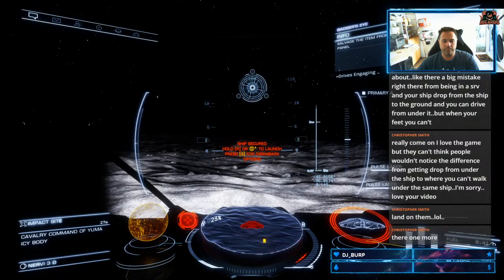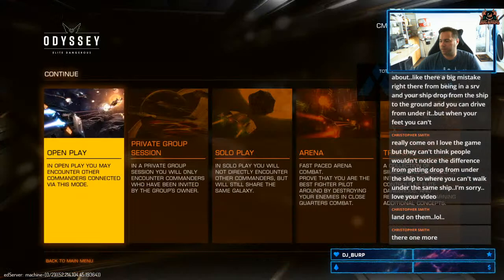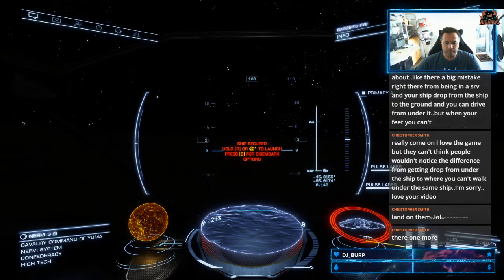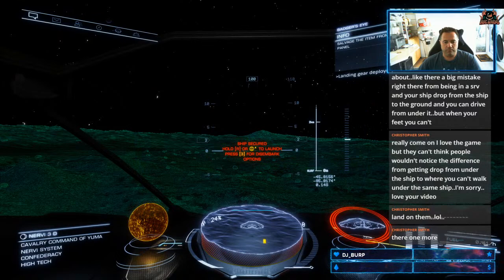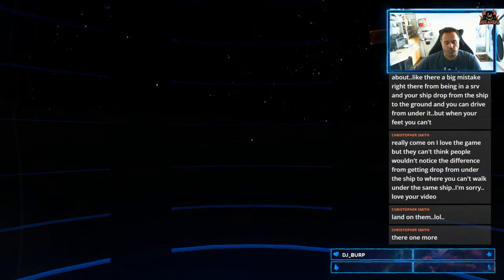I'm gonna exit, then continue. They're gonna respawn. I'll take off and shoot them. Perhaps. Or dare I? Disembark. Warning. Low temperature detected. Low gravity detected.